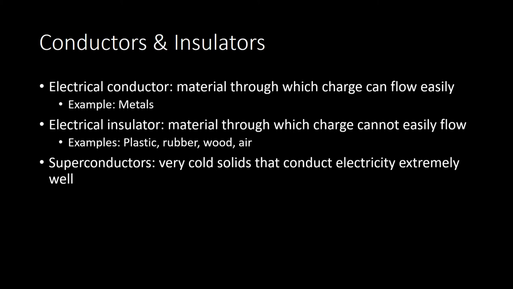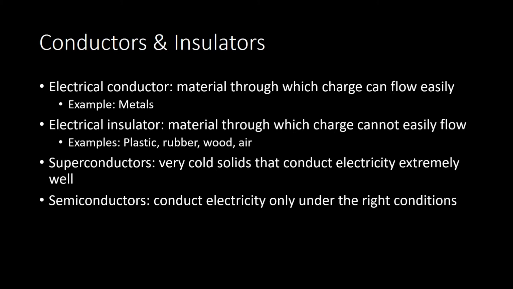Okay. Superconductors are very cold solids that allow the conduction of electricity extremely well. So these are materials that are used in like supercomputers, those sorts of things that allow for very, very fast movement of electrons. And then semiconductors, if you remember way back to earlier units when we talked about metalloids, semiconductors are materials that only allow the electricity to flow when conditions are right, that doesn't flow all the time.